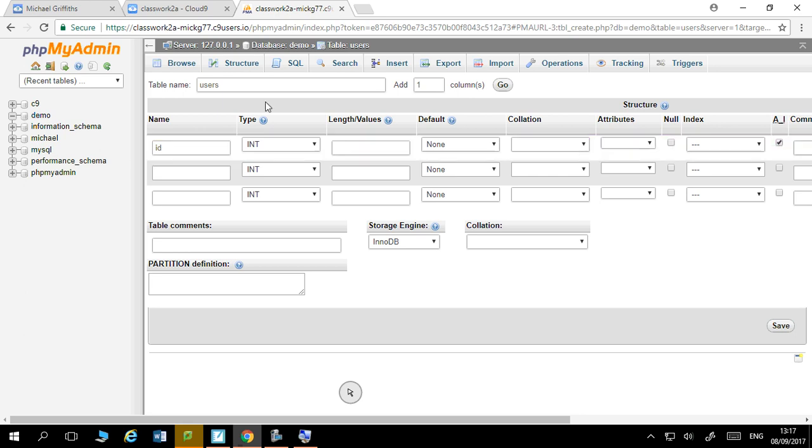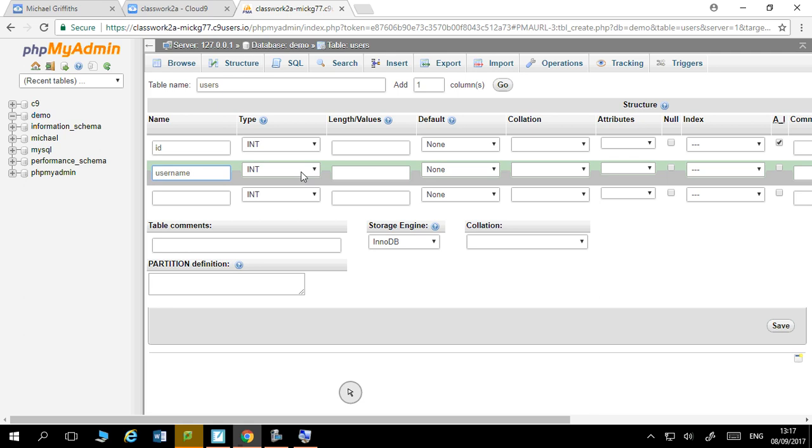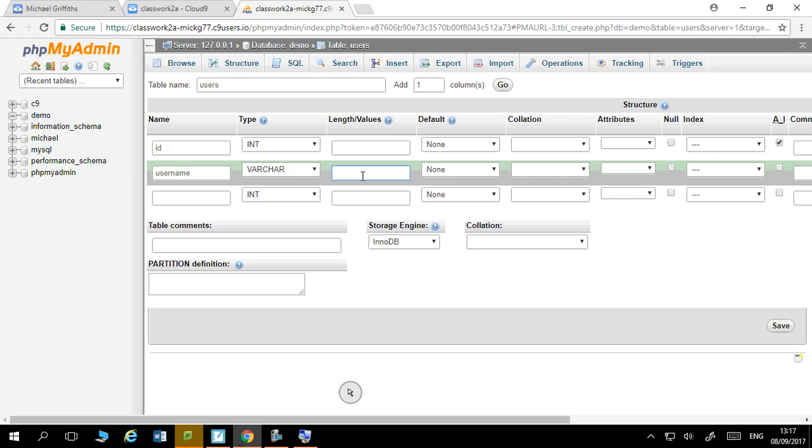Okay. Next thing I want to do is put in name as username. Okay. And I want you to choose varchar as your type. And length, that's how long you think it will be. We'll make it 30. So that means that you couldn't have a username longer than 30 characters.